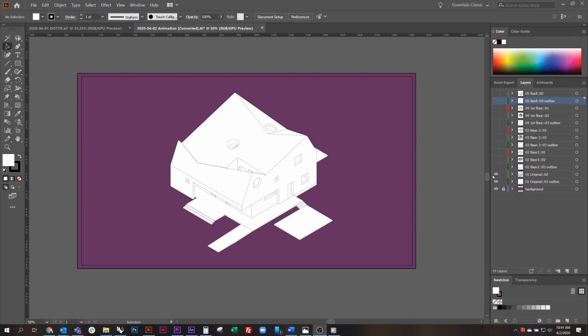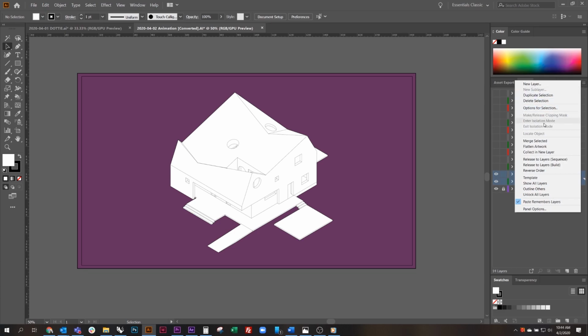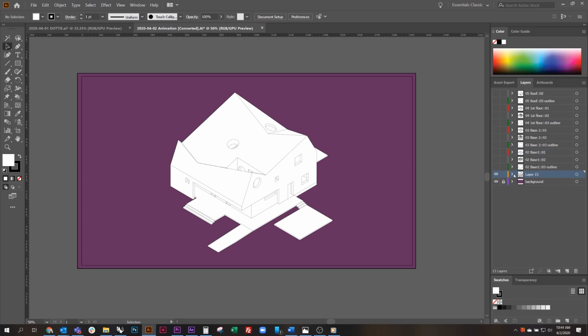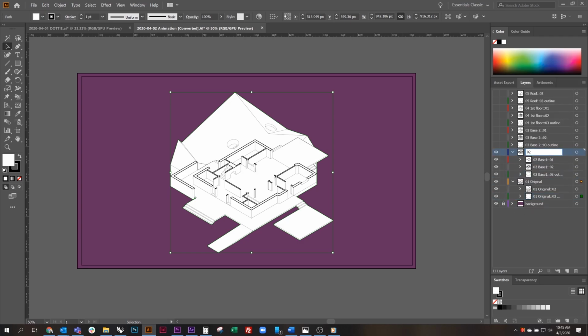Once you have all of your line weights and layers in order, one final step to make it a little bit easier to export. You can select everything that's in each of your components, like these two original layers, and you can click this hamburger icon up here, and you can click collect in a new layer. So that'll make it really easy. And if you expand this down, they're still both editable independently. And if you click on one, it'll still register that. But that'll make it a lot easier for you to go in and make these changes. So I'm going to really quickly just change the names of these and collect them in new layers.